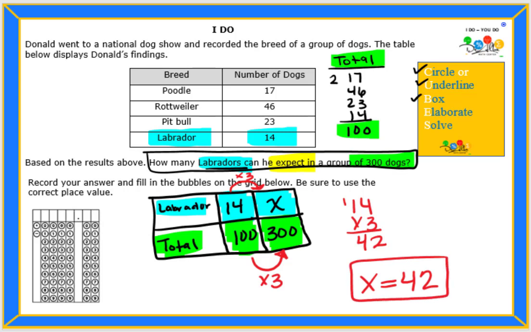So not only did we elaborate with our table and color coding, we solved it and we got X equals 42. So remember that we want to make sure that we put our answer in the griddable. I want to make sure to put both the numbers in the boxes. And it's 42 whole, so it goes in front of the decimal or before the decimal. And then we want to go ahead and bubble in nice and neat. Okay, now it's going to be your turn to solve one of these problems.